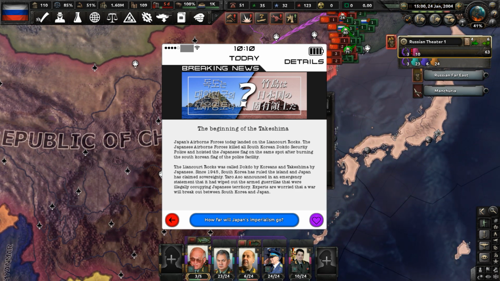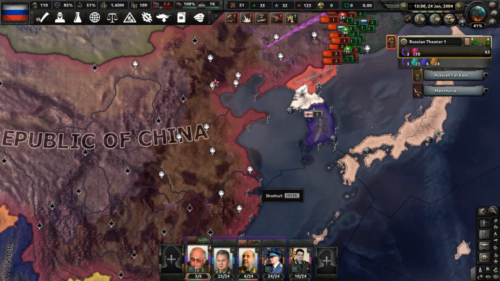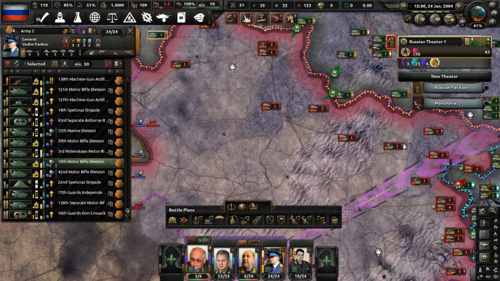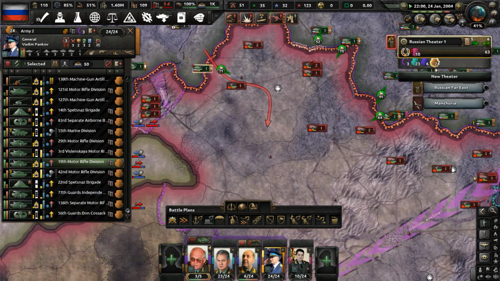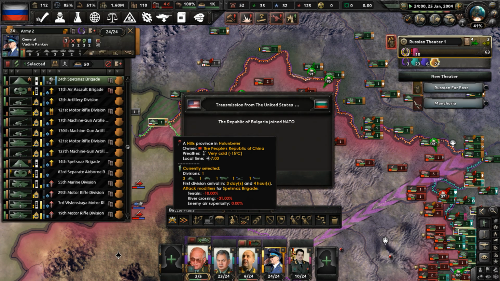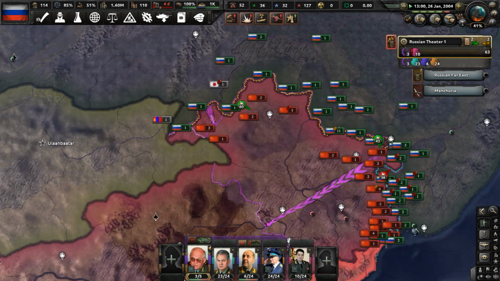What's this here? This is some island Japan took. They might go to war with the USA as this war is taking place. I'm not so sure, though. Keep advancing here with the 2nd Army of Russia. Iceland joined NATO also. We'll have Iceland on our side. Bulgaria joined NATO.